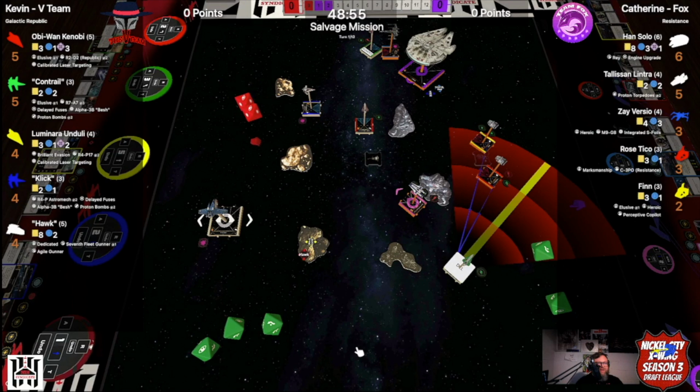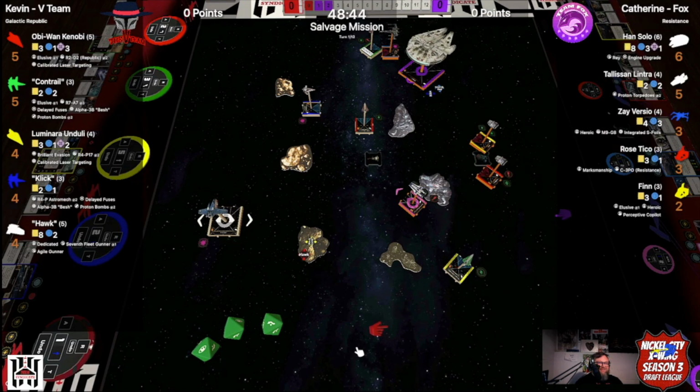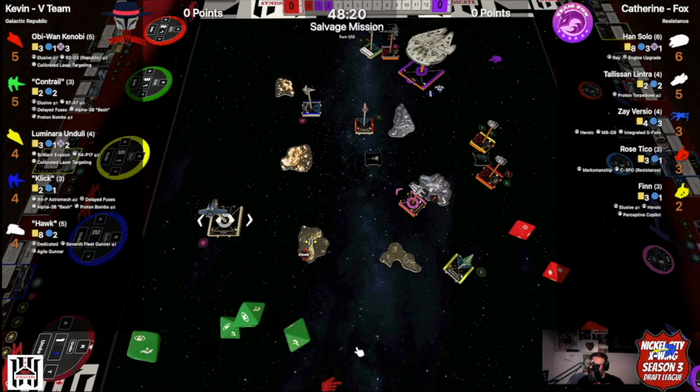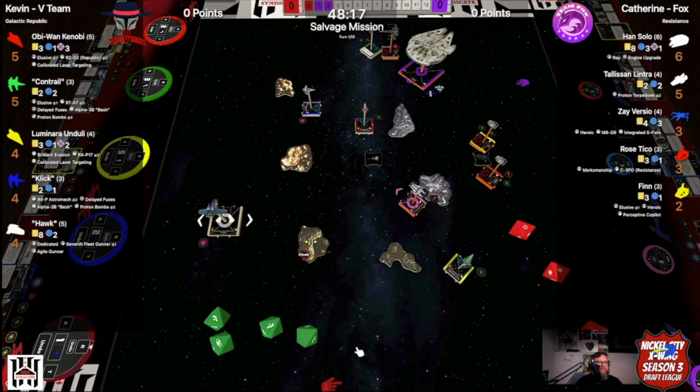Now we got Lumi going into Rose there. Oh no! A blank out. Lumi, what are you doing? Oh, sad days. All right. So we'll take the range 3 back into Click. 3 dice on to 4. Neither have a focus. You get a hit crit. So Click gets 2 evades and Click gets 2 evades.